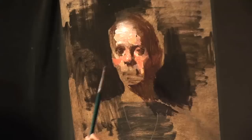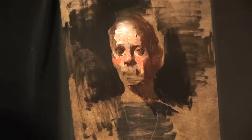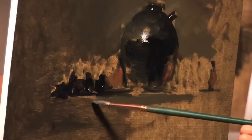The first thing that you put down, you're not trying to match color. What you're trying to do is just make it look lighted, make it look lit. So that was the main thing. And the main thing in the beginning is also just to get enough paint on there that you can actually move paint around and start to put the non-color in that we were talking about today. But it's all, you know, relationships is the thing.